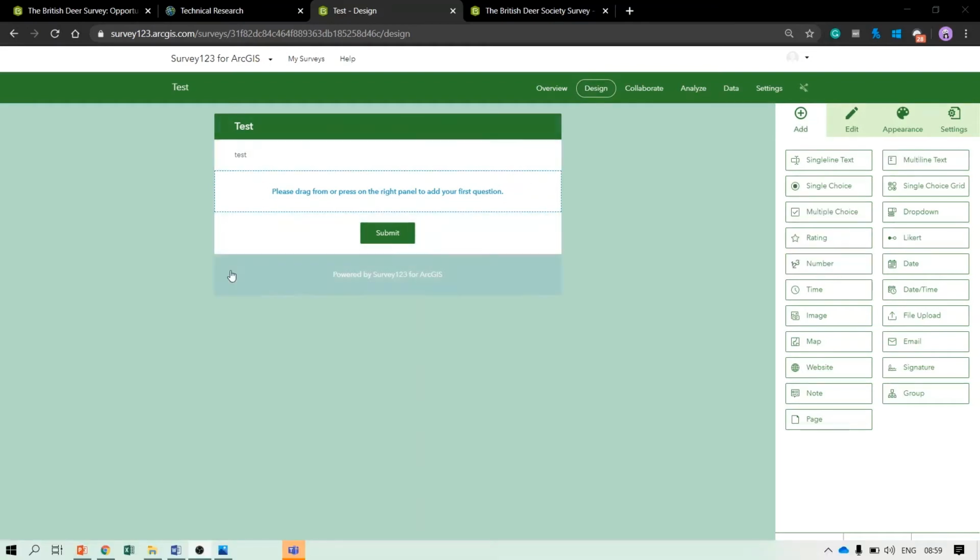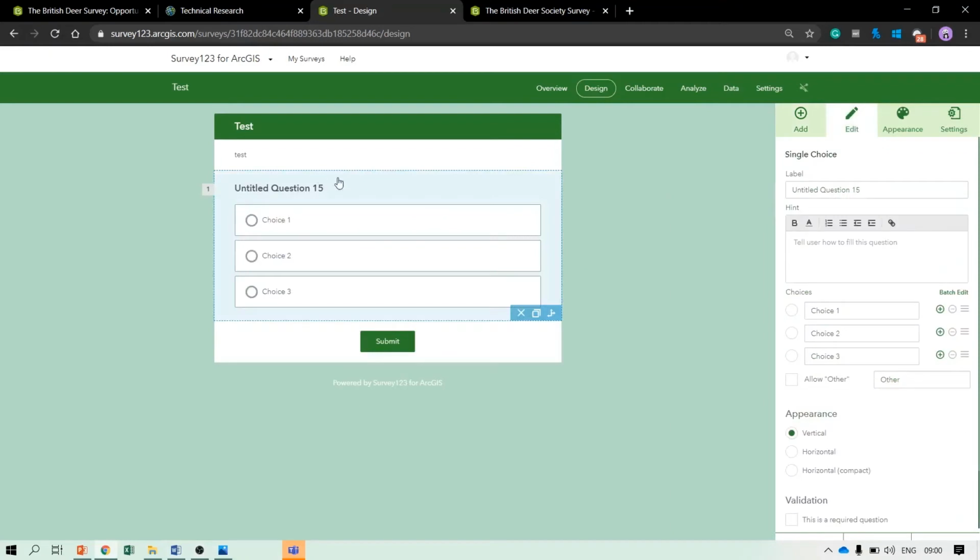And this is the survey itself, and we can drag the question types into here, and it will automatically populate it with a question. Now we can change the title of the question here. We can add some more information if we think that users would need a bit more direction in how to fill out the question. We can also then change the choices.